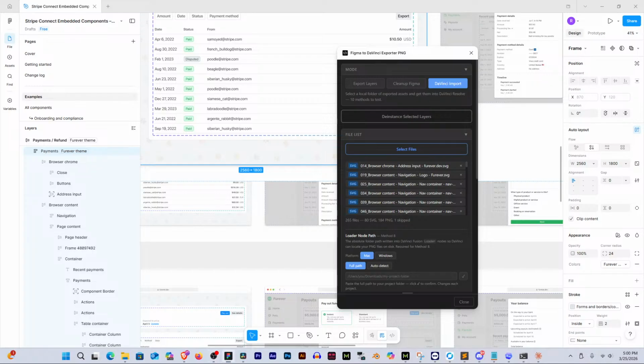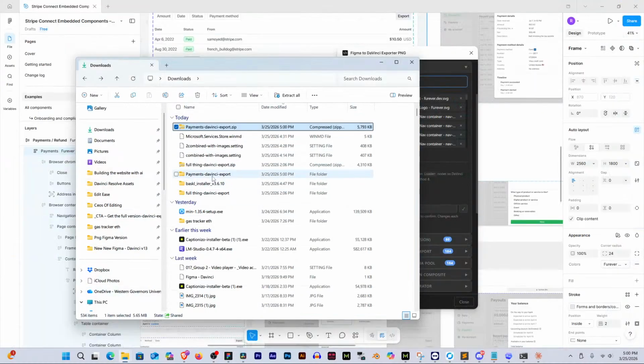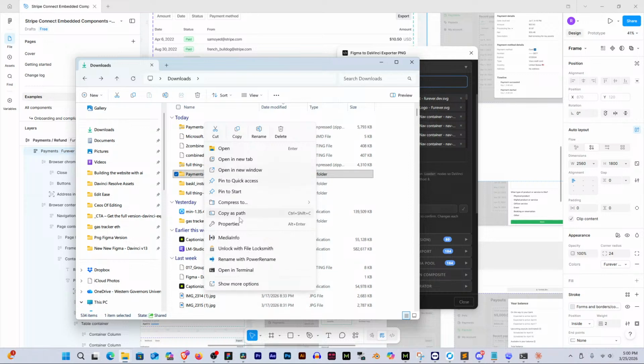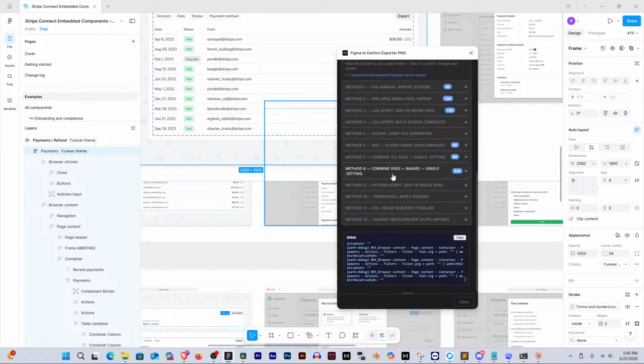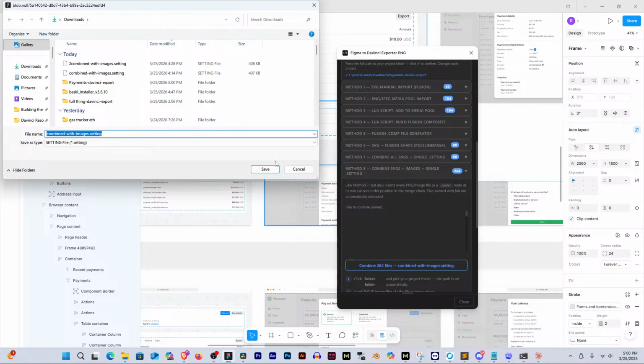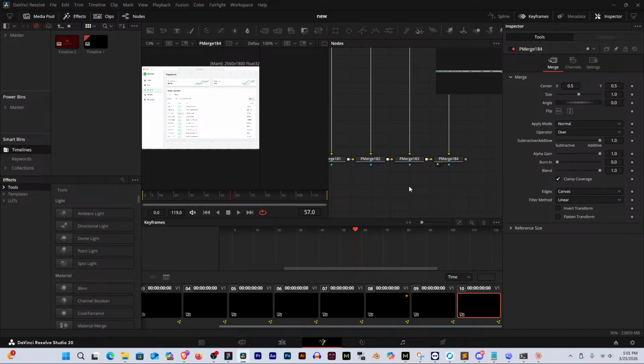Nope, my audio is still running. Alright, let me paste this. Let me go to method 8. Let's test this out. ChatGPT version. Where's DaVinci? Here it is. New composition.